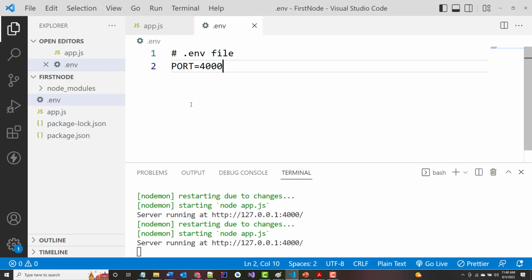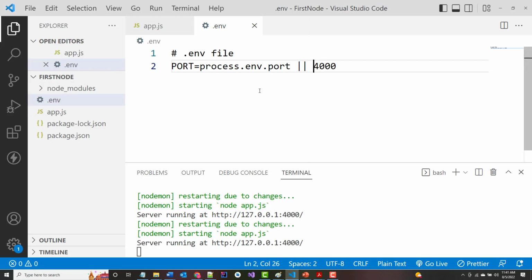All right, so I'm going to change this. I'm hoping this is going to work. So port equals process.env.port or 4,000. In English, what this is saying, and I may have the syntax wrong.